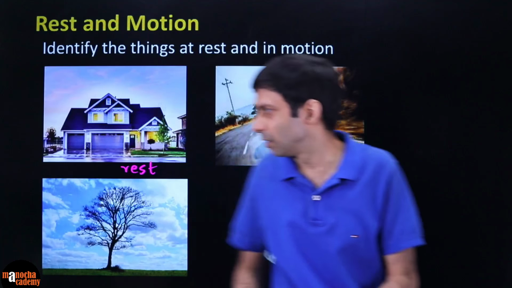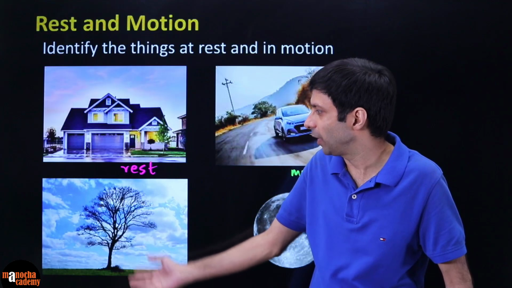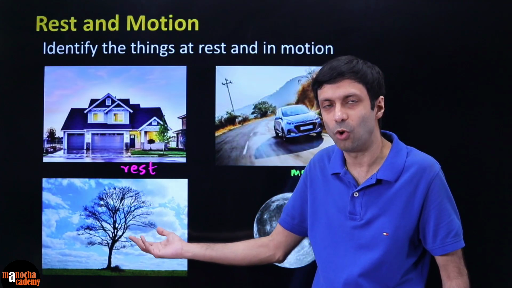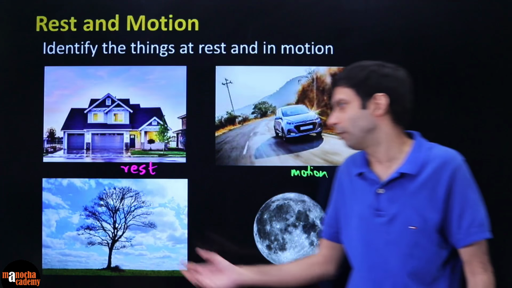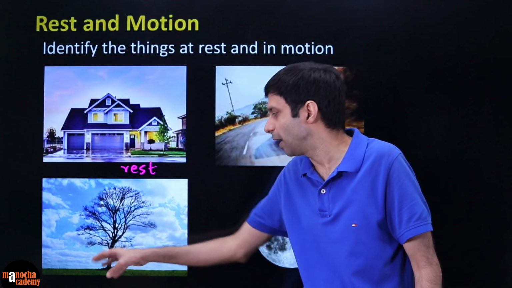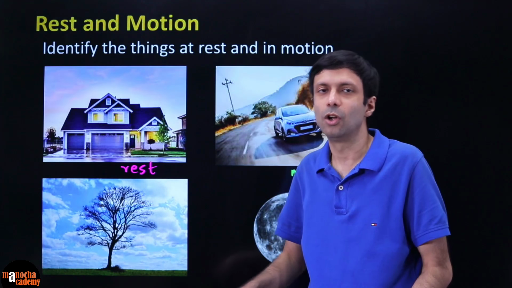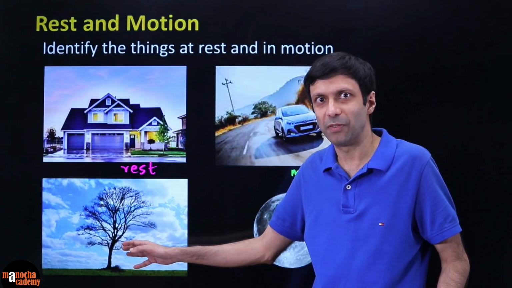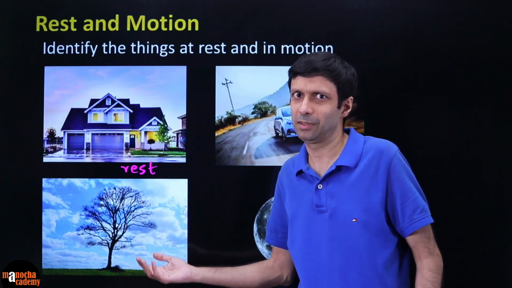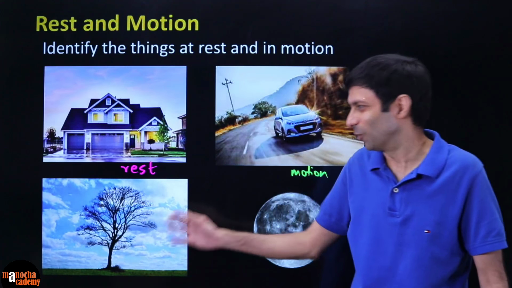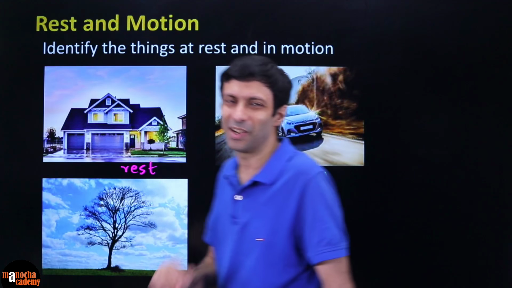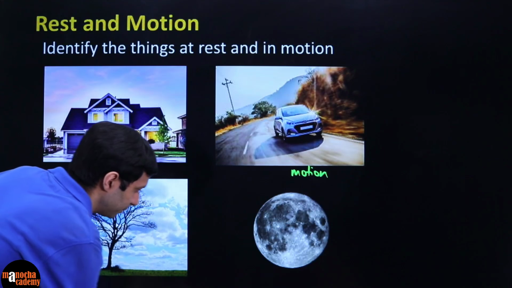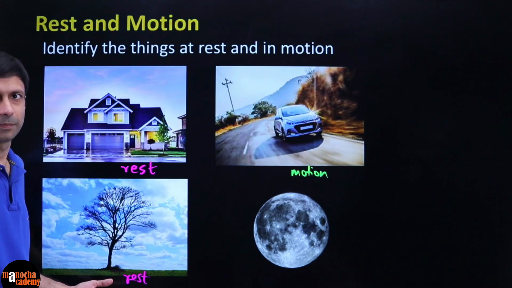Then it's in motion. How about if I look at this tree standing in this ground or this park, is it at rest or motion? Definitely it looks at rest. Again, you can compare maybe with some rocks near the tree or some stone lying there. The tree is not moving away, hopefully, from the stone, unless it's a Harry Potter tree, right? So the tree is at rest. So definitely we say the position is not changing. So our tree is at rest.